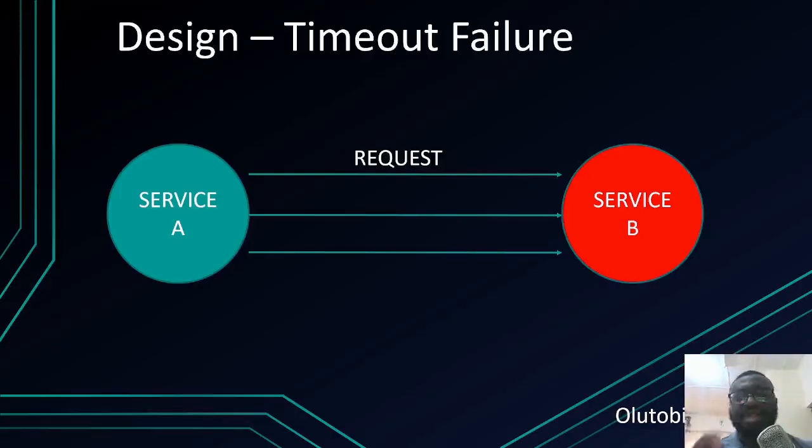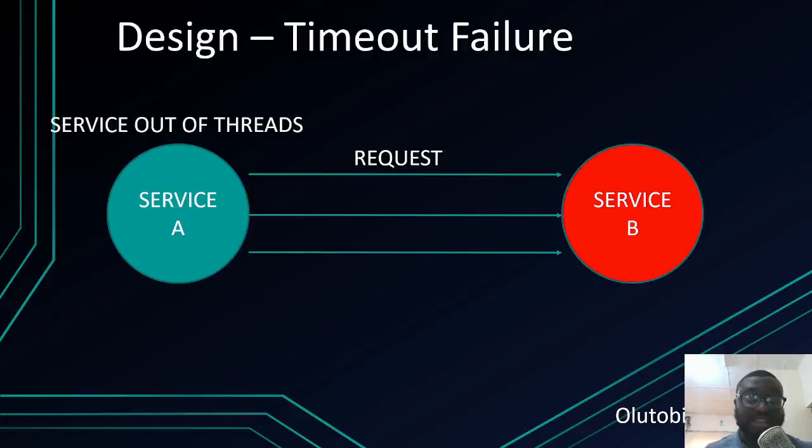Assuming you have a limit of 3 threads on service A. Now, all 3 threads are kept waiting on service B for a response in a timeout failure. Now, assuming this happens, what are we looking at here? We can look at an overload on the part of service B, or we can look at some sort of denial of service on the part of service A, because now service A is fully occupied and it cannot attend to any more requests. So service A runs out of threads and now service A is down in itself.